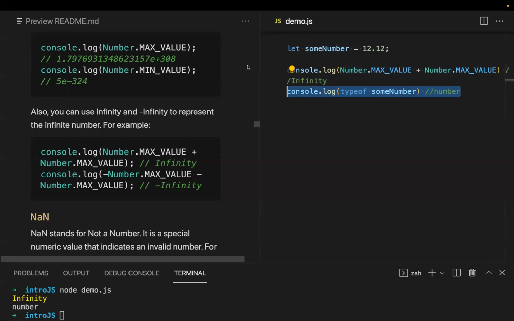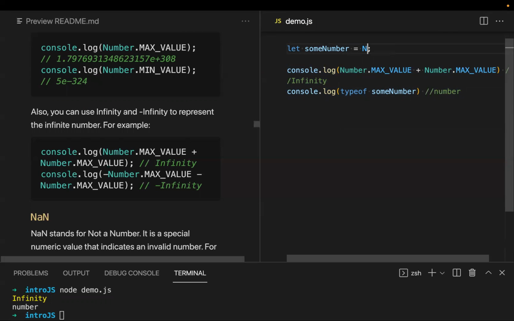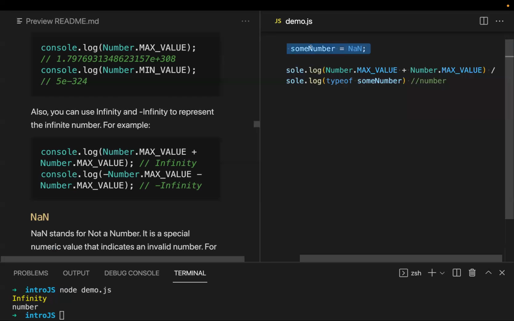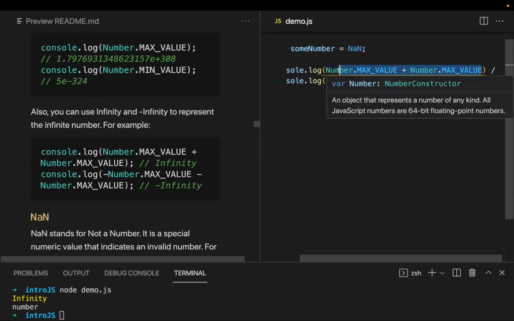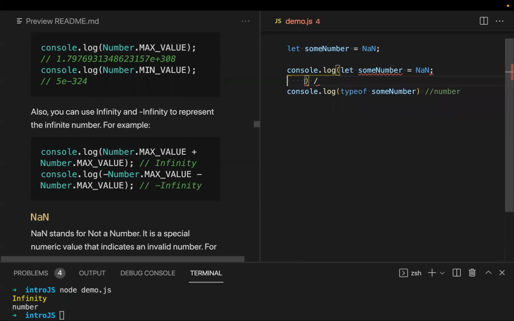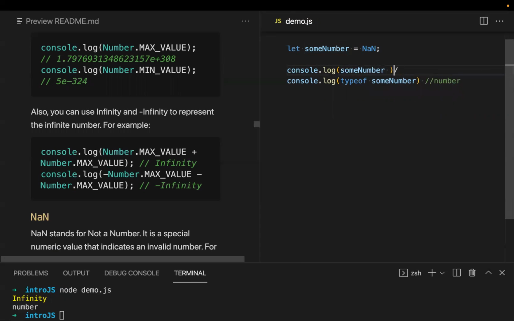There's also a value of NaN. This is a data type, NaN, which stands for not a number. Let's just log some number that I've set equal to not a number and run this.